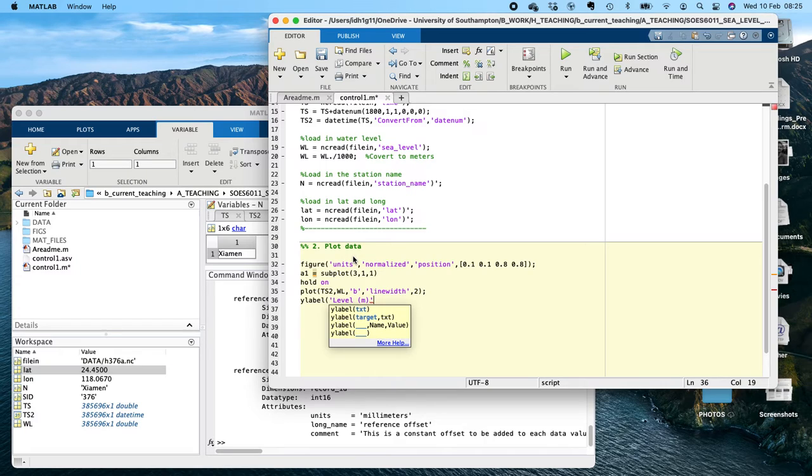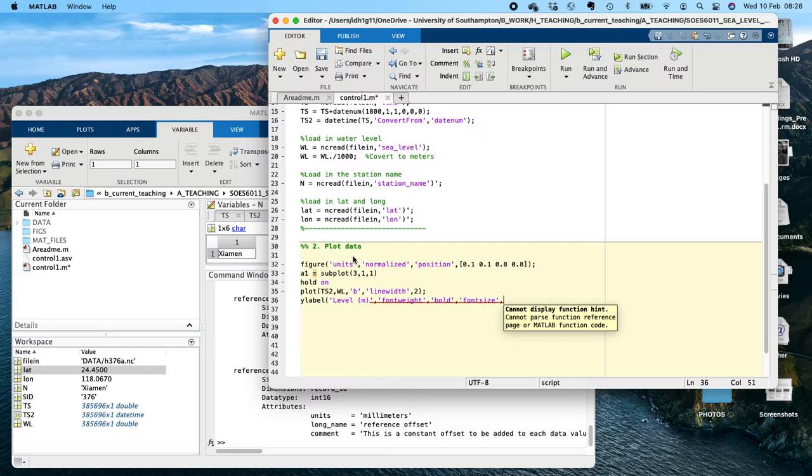I'm not going to set up the A level yet because I'll do that at the end just for the final one. We don't need 3 years. We can just have it all 3 dates. Going to do a font size 18. So there's lots of extra properties with things that you can set.